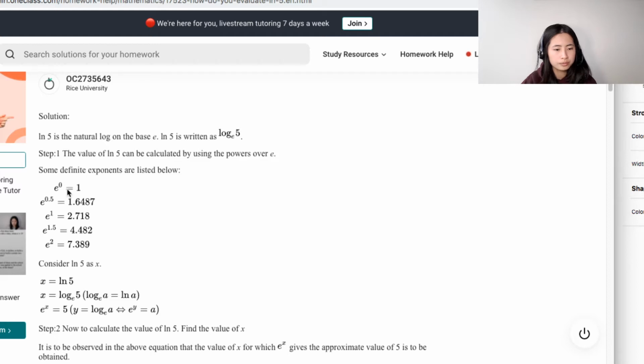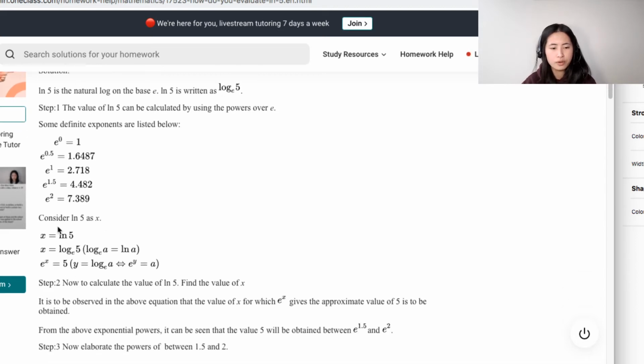Okay, so I mean, this is right. So this is e. They're pretty much giving you examples, right? Like let's say if you have e raised to the power of 0, that's equal to 1, right? And all of this, you can actually obtain these values by punching them into your calculator. So make sure you have your e and you have your exponent 0, 0.5, 1. So they're just showing you what the values could be, right? If you have 0, 0.5, 1, 1.5, 2, and so on and so forth, and these are your y values.